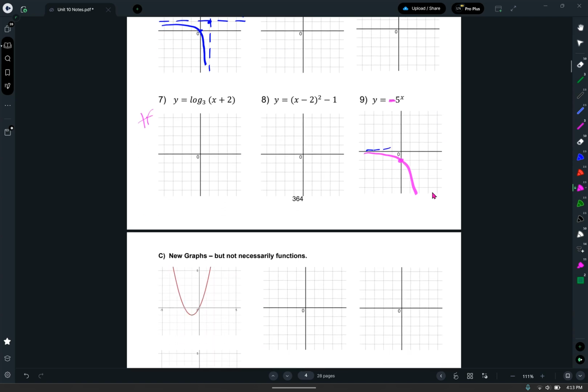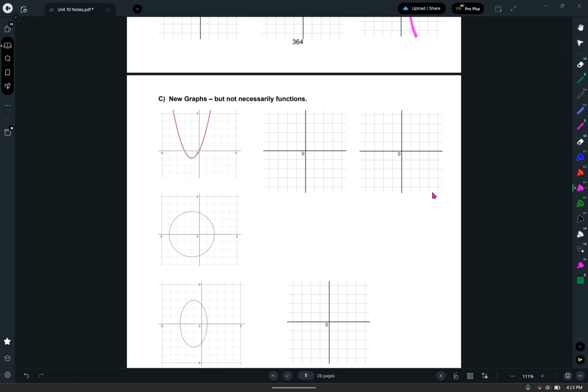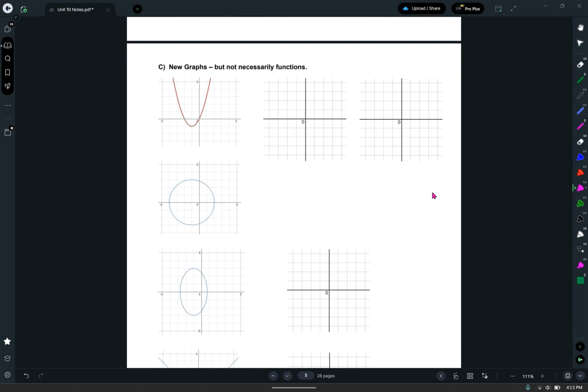Okay. The next thing we're going to do is we're going to kind of make a connection. All right. Well, that's not the only graphs there are in the world. Take a look at these. You might be saying, okay, well, we've already done parabolas, right? This first one is a parabola. So why do I bring that up again? Well, we've done parabolas that open up or down, but maybe parabolas, could they open to the right or to the left, right? So maybe we think about parabolas opening right or left as opposed to just up or down. That would be different.